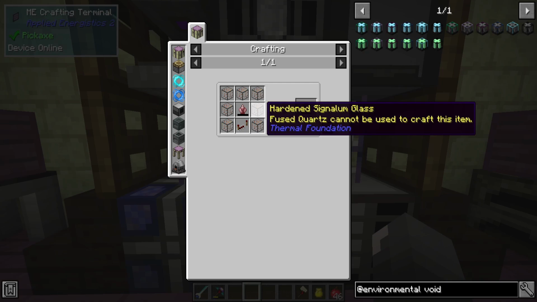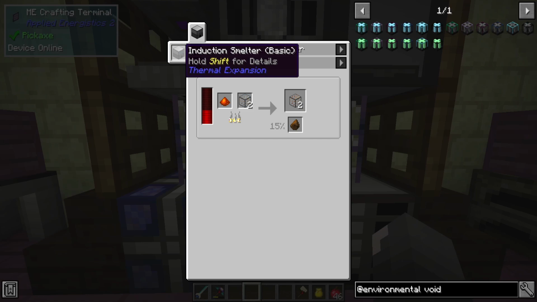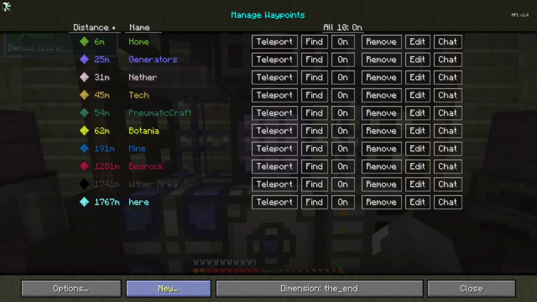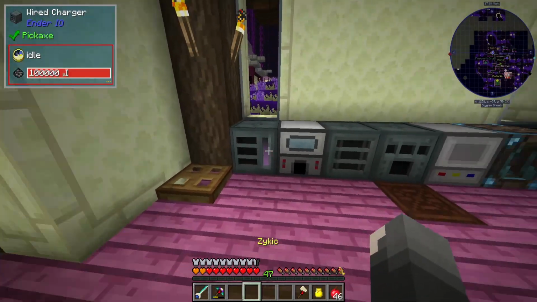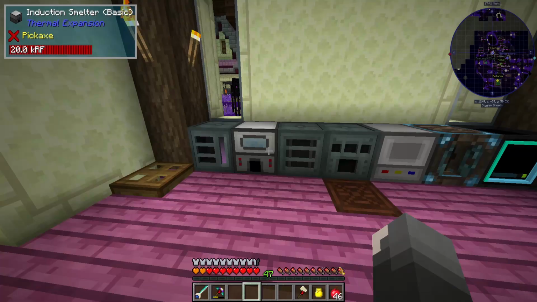The hardened signalum glass is just fused quartz with signalum in an induction smelter. I don't think we have an induction smelter. I don't think that's one of the things I have made. Let's go look. Wire charger, induction smelter. No, we have one. Okay, we can do that.